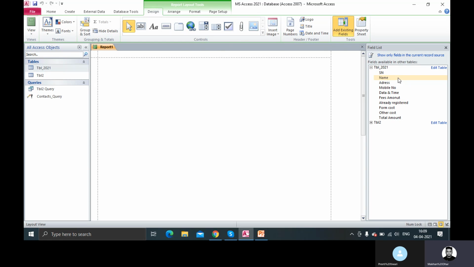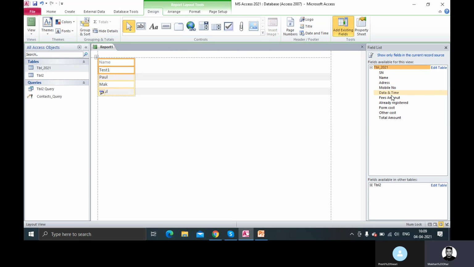Now you have the right to choose any of these, or you can select all. Based on your requirement, you can customize your report with the fields. Suppose you need a few of them. What you will do is click on that and double click on name. Now you can see it is coming, name with the data.